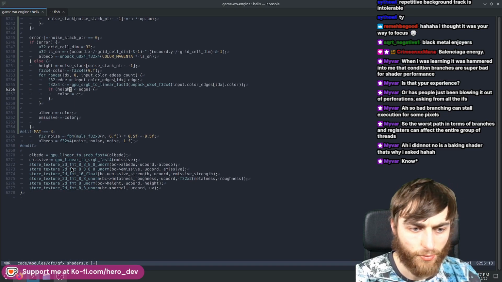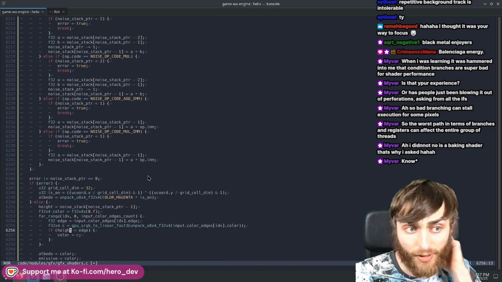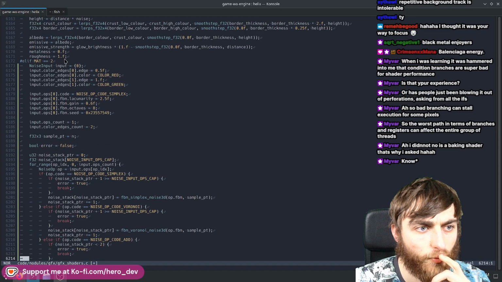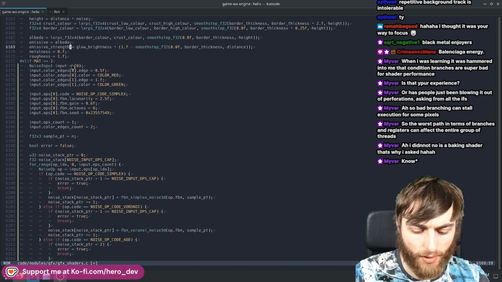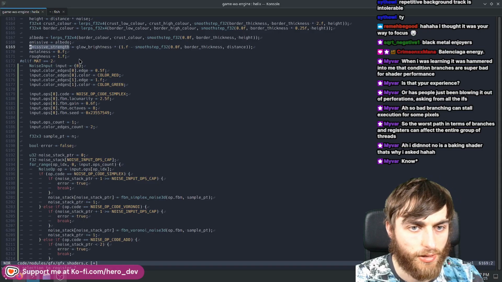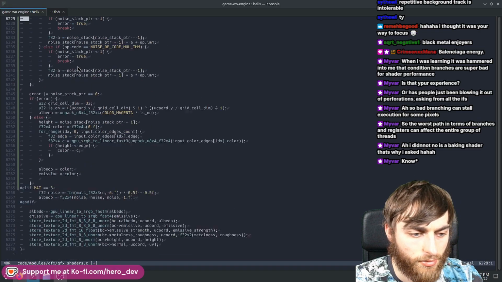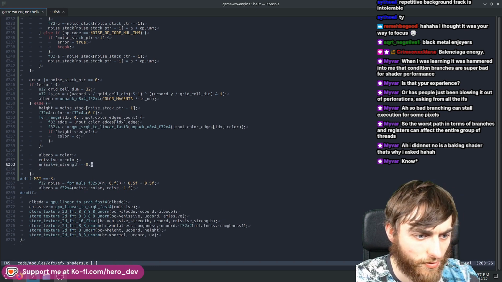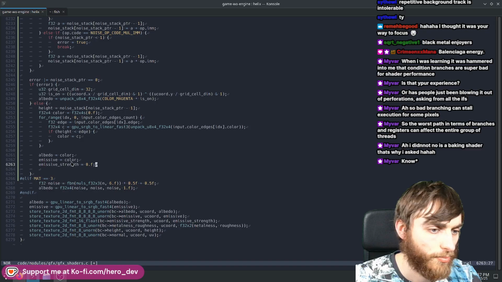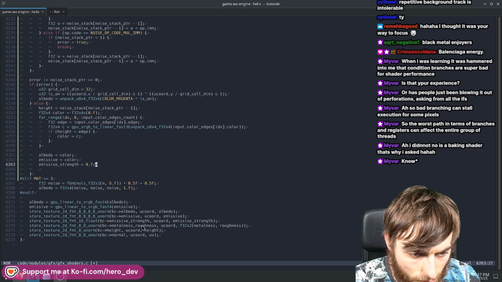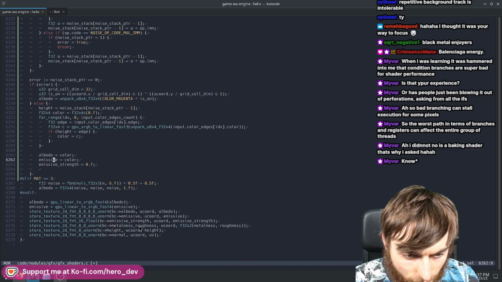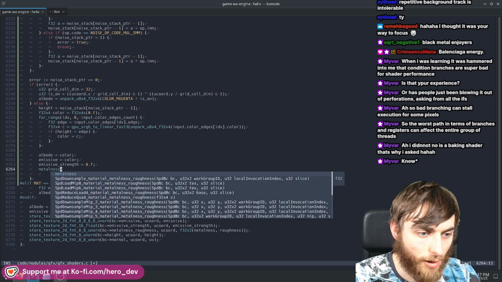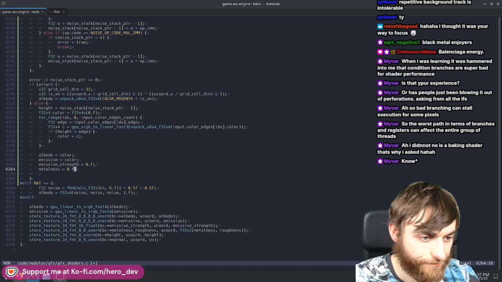Right, what other things we wanted to sort out? So there's emissive strength as well. I don't know what we're going to do with emissive strength. We'll have to have ways of getting that to work somehow, based on the height you get back. So yeah, we'll put emissive strength to just 0 for now, but we'll try and remember to do that one. I want to combine these two into a single texture. Metalness and roughness, again, I don't know how we'll do these, but we'll figure it out.